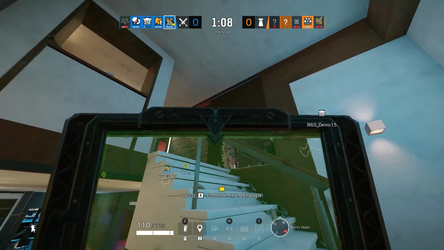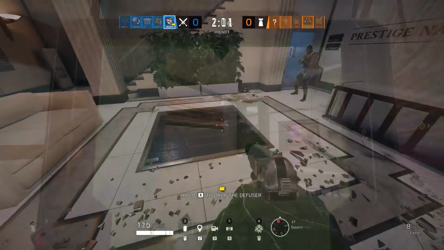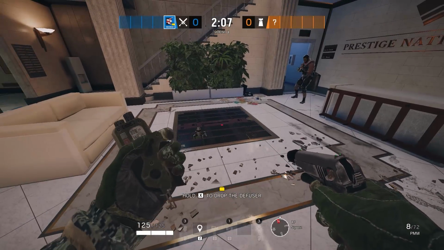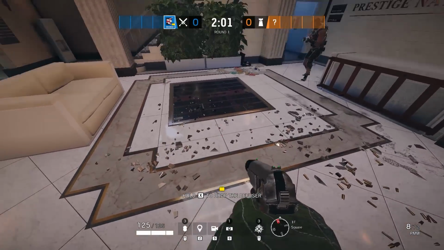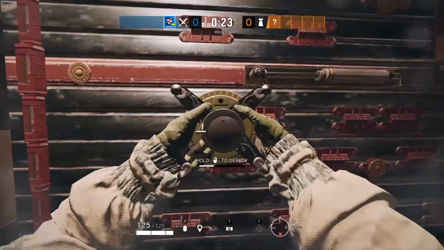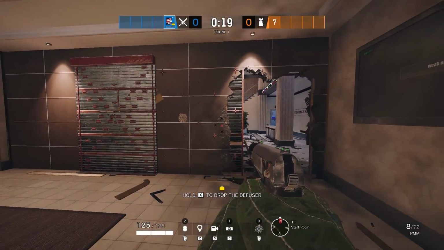Okay, the next thing I want to talk about is a huge Fuse buff. He can now do this. Yes, Fuse can now deploy his cluster charges through reinforced walls. And this is such a huge buff.